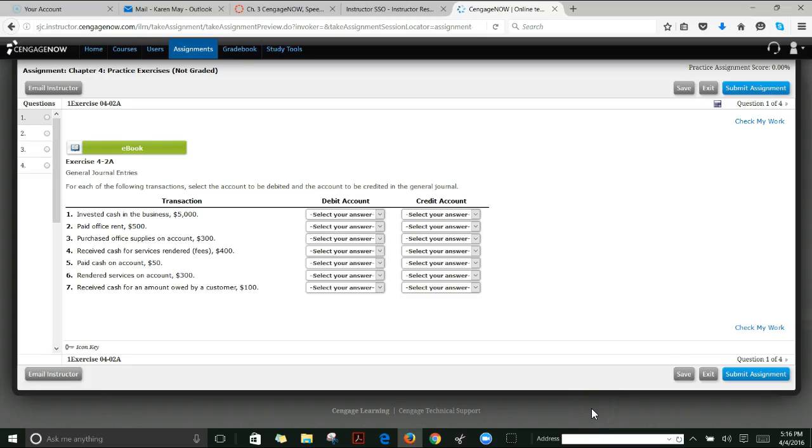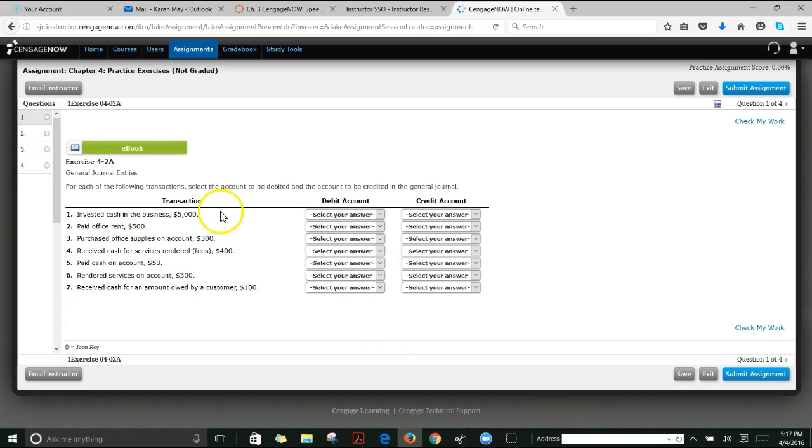This is the Chapter 4 practice exercises starting with number 1, which are general journal entries. In most cases, when we're analyzing in our T accounts, as I mentioned earlier, that's not an official accounting form or anything. It's just a way for us to get used to analyzing the two sides in our head. So the general journal entry form, though, this is an official accounting form where you journalize the transactions in debit and credit format. So you usually do the debit first and then the credit in this case.